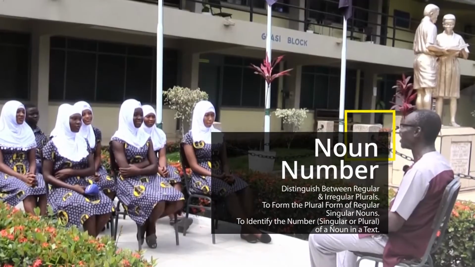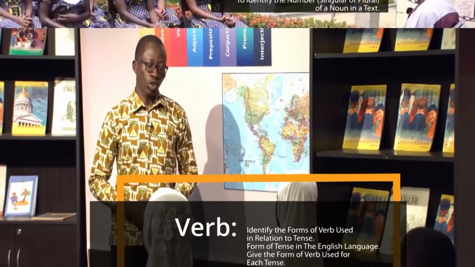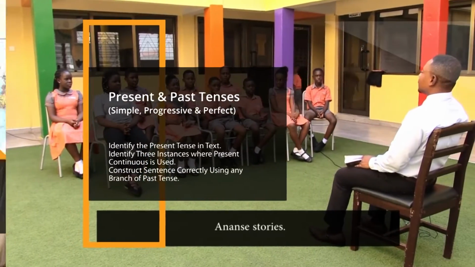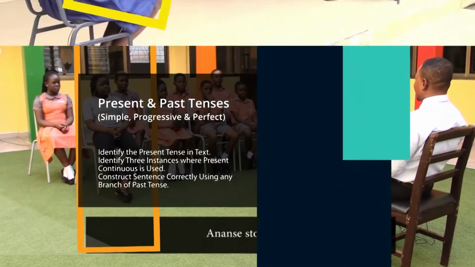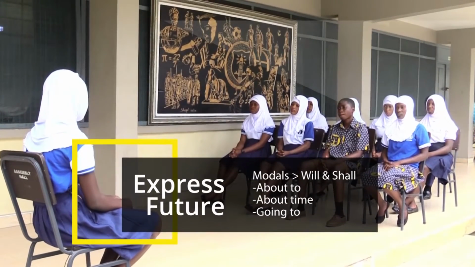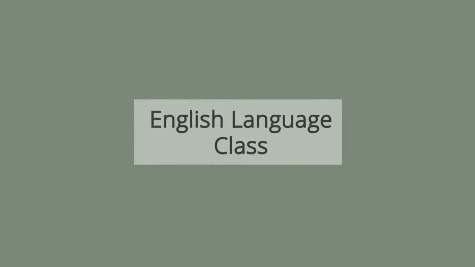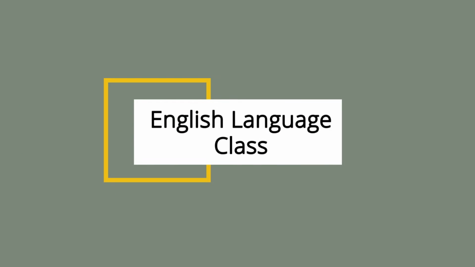Naila, why is English language important to learn? This is because English language is an international language and is widely followed and understood by people across the world. I want to learn this language. To learn every language, there are some skills to develop. Follow this class to learn these skills.